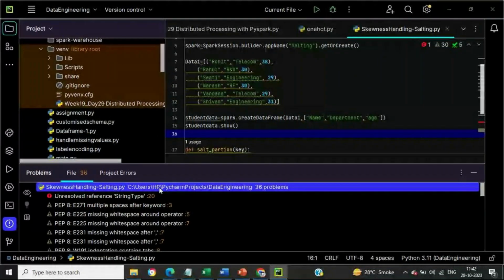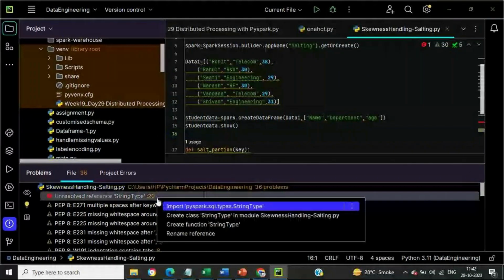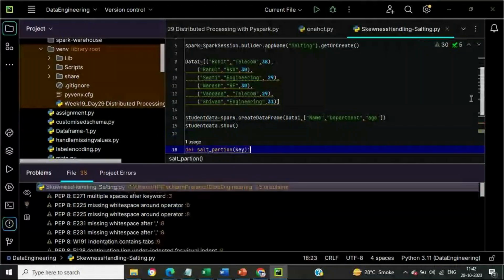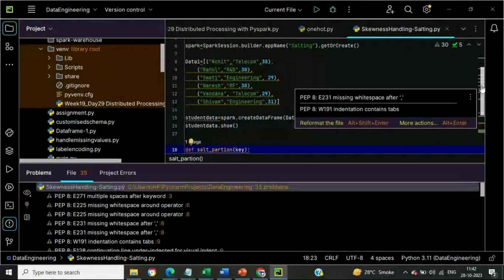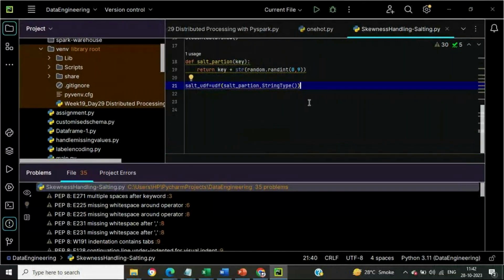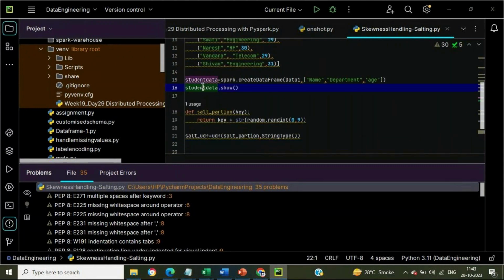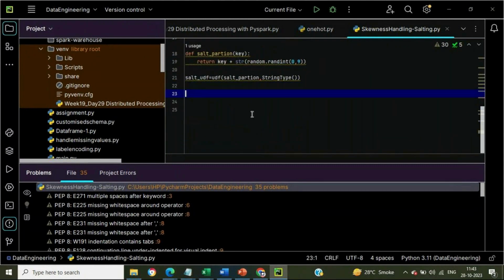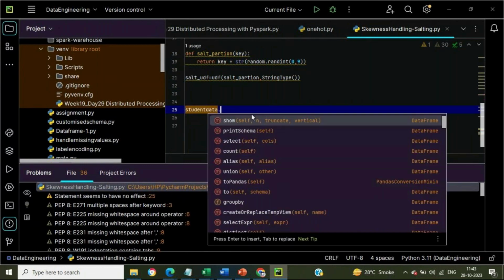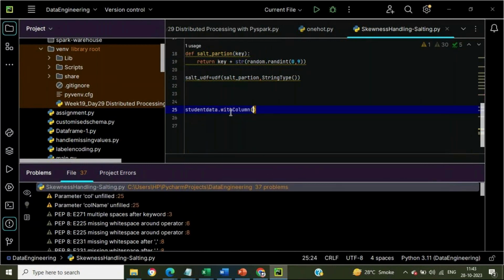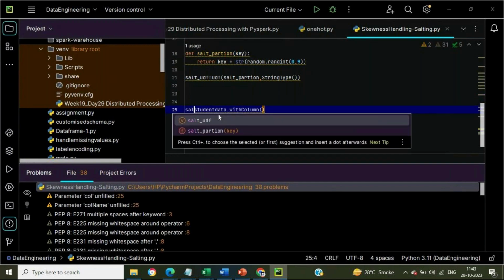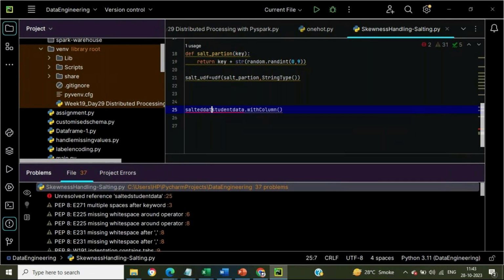Let me write it first, then I will explain it. StringType, okay, and student data dot withColumn, salted_df, the salted data frame.